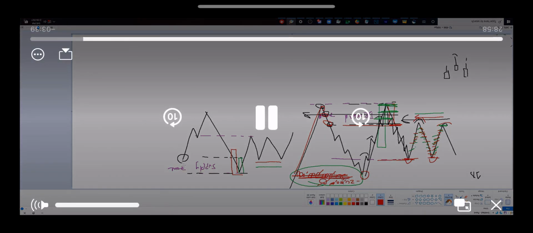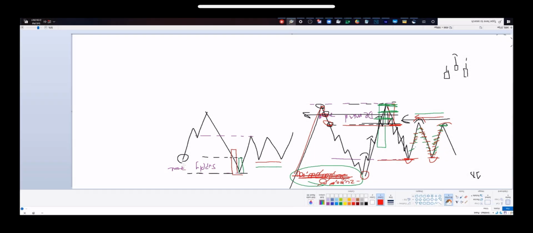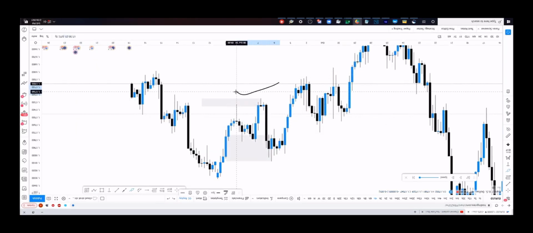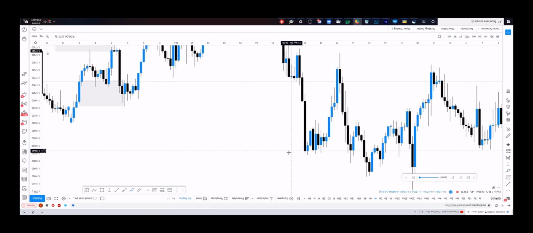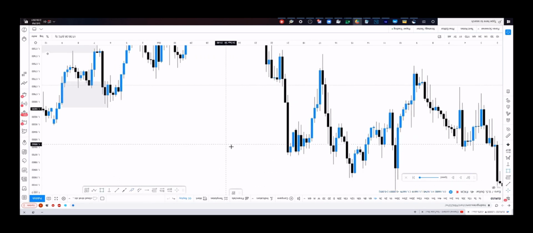Because like I said, we can have multiple mitigations, but ultimately we are interested in pretty much the first or second mitigation, because we understand that after mitigation has occurred, there's really no point to come back, right? So if we had this move and we came to mitigate it and we moved away, there's no point to really come back because we've mitigated the important demand zone. Similarly here, we can go through price and find any of these areas.